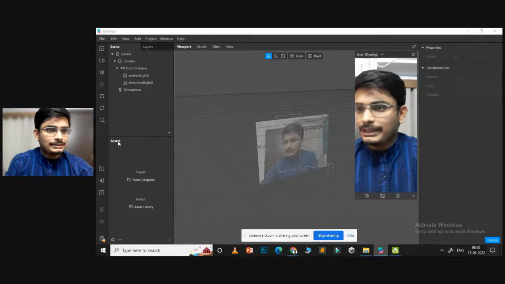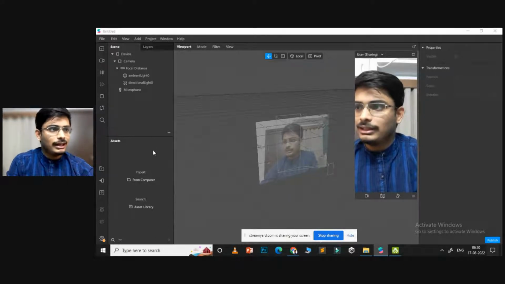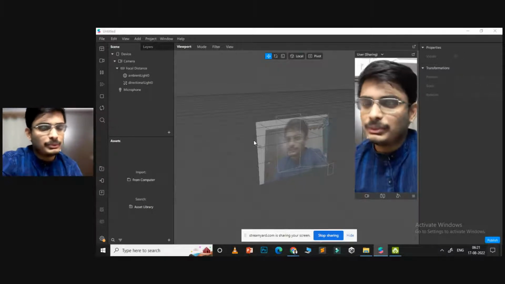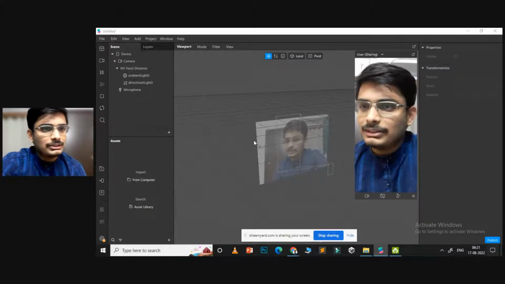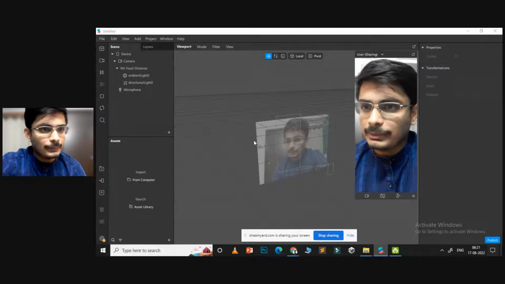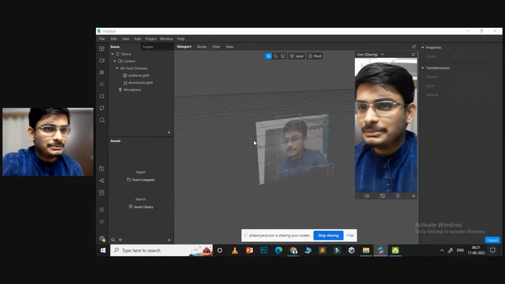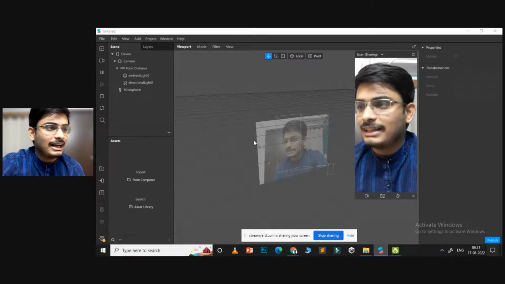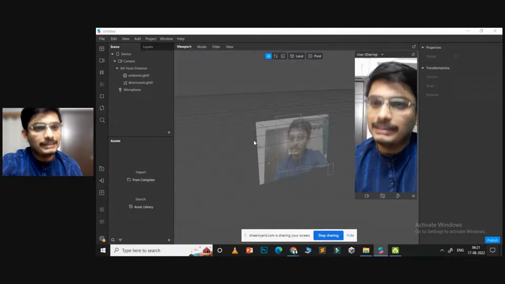So I'll again repeat, assets are those things that you want to use, not sure if you are using them or not. Anything that you want to use from the assets in your scene, you can drag and drop to here and utilize from here only. So what are these things that I'm talking about that you want to use in the AR effects? If you remember any of the AR effects, it could be some 3D model that will be on the face, or some image that will be displaying on the face, or something like that. So all these things are the assets that we'll be needing here.